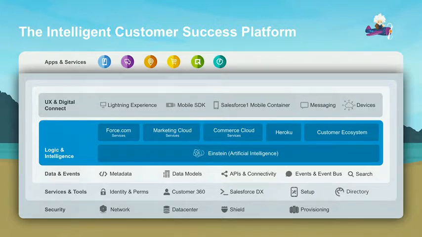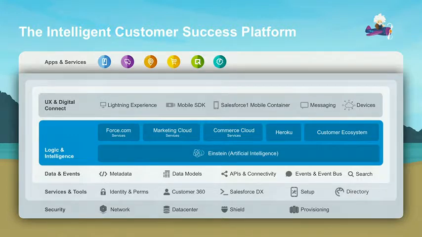Up another layer, how do we actually allow you to touch the data in Salesforce that you trust us with? How do we allow you to define the meta model? How do we allow you to transfer data back and forth? How do we break out of this idea of just record-centric operations and move towards an idea of event-driven application? How do we unify your search across systems? And finally, then we can augment different capabilities on top of that through features like Einstein, our Marketing Cloud, our Commerce Cloud, Heroku, that allow you that extra layer of control.